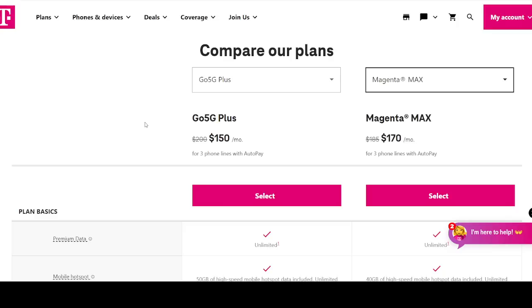And just as a reminder, for those of you out there with T-Mobile accounts, if your account is on Autopay with a credit card, you're going to lose your Autopay discount starting in May, right? You're going to have to use a checking account or debit card in order to get that Autopay discount. So these prices here are with Autopay, and that Autopay with an asterisk must be a checking account or a debit card. And we all know about the breaches. That is a real thing, folks, so be very careful with that.